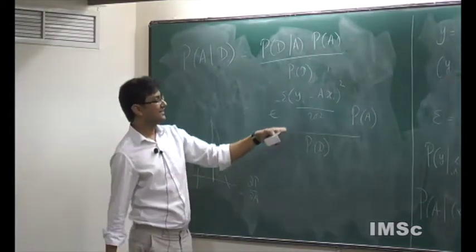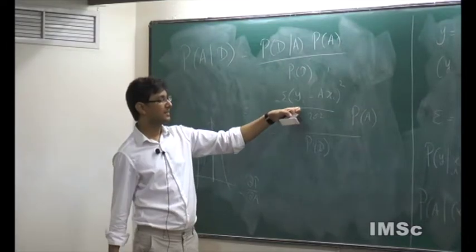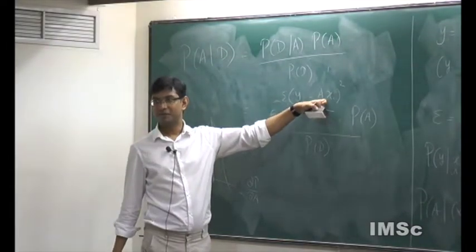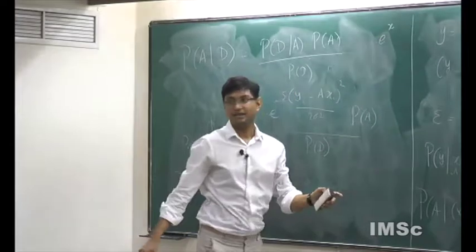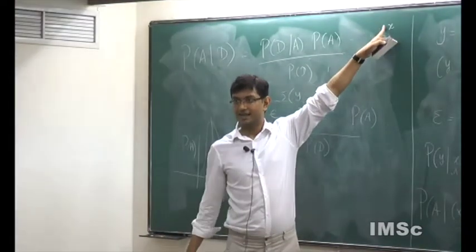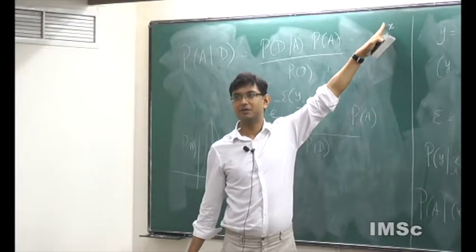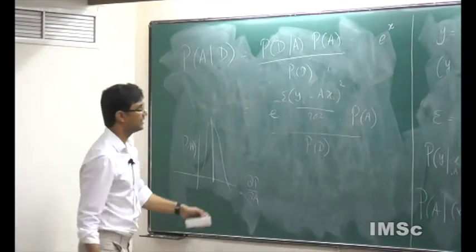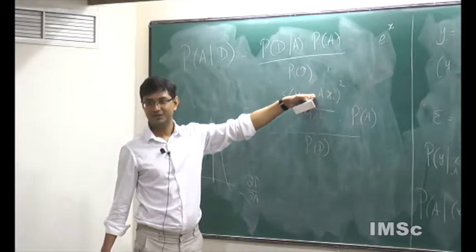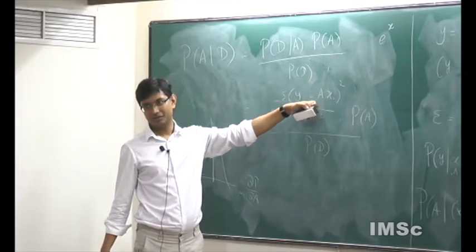And therefore, you can see that when I maximize this object, I have to maximize the exponential, because e to the x is maximum whenever x is maximum. It's a monotone function, okay? It's minimum whenever this is minimum, this is maximum whenever this is maximum. It's a monotone function, okay? So then I have to maximize this object, okay? And this is where the square comes in.